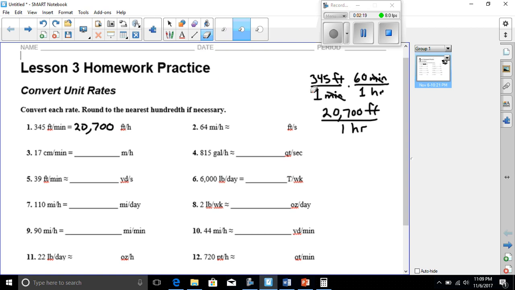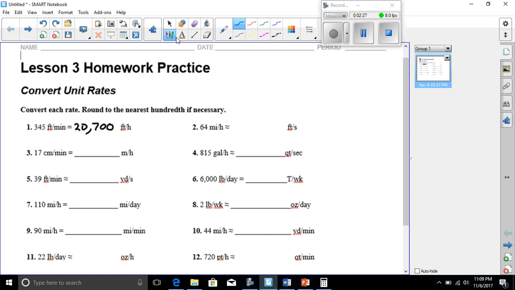I'm going to let you do number 2, and let's go ahead and look at number 6 real quick. I'm just going to do all the odd ones today. I'm going to erase every one that I do so I don't have someone going to the end and trying to cheat and just write down all the answers.